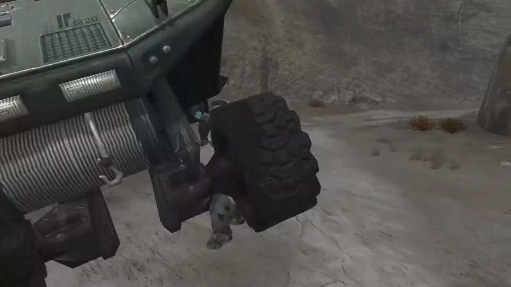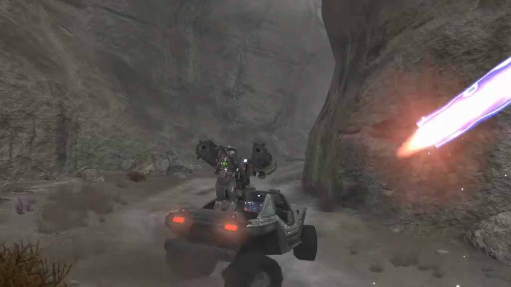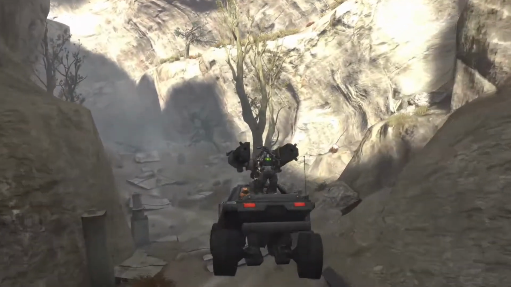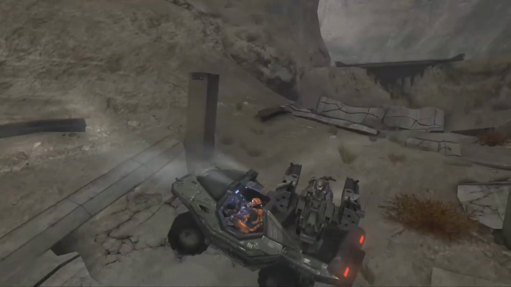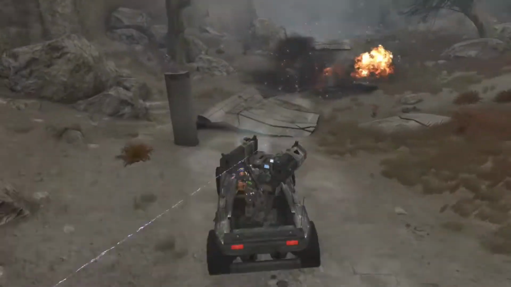Got a little lucky here. Obviously you want to get past that section as soon as possible so you're not getting hit by those concussion shots. Moving on down to the next section, again there are some skirmishers here with some needler rifles. Again, if you're in single player, the DMR is going to make this easy. I should have grabbed those.